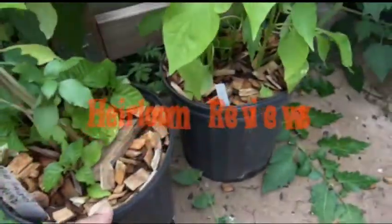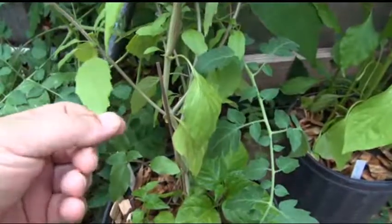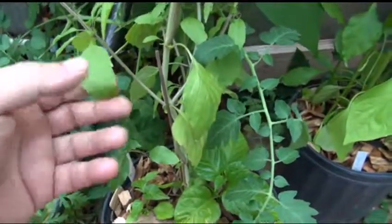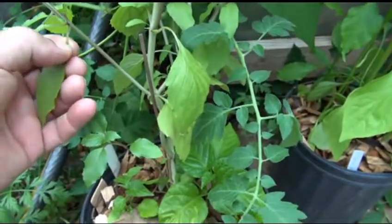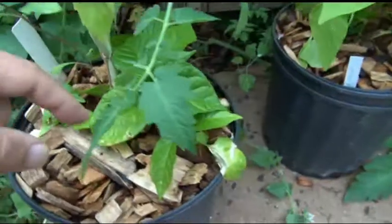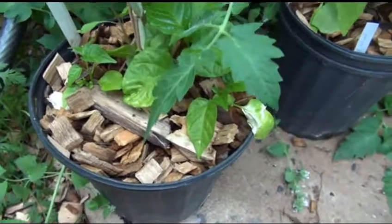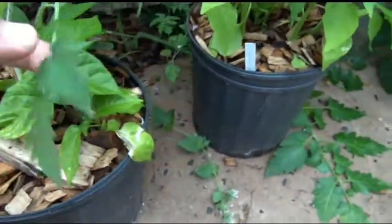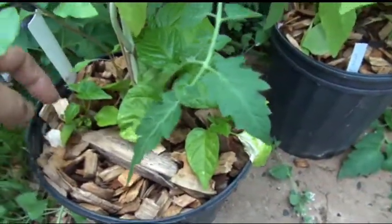I figured I'd do a review on this while I got it out here. You can see this big old basil — I believe this is a cinnamon basil. You may have seen this in one of my earlier videos when I was showing you outside. I almost lost my plants from leaving it out there. You can see they got scorched from the sun — that sun is absolutely burning, cooking outside. So I figured I'd get these in there while they're still alive. Hopefully we can see some progress a little later on through the year.